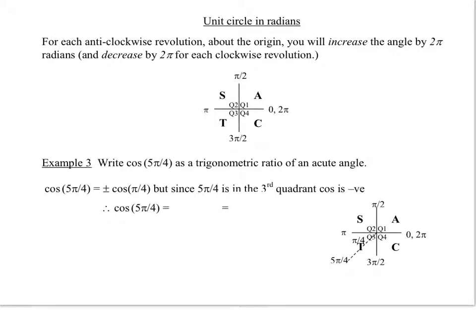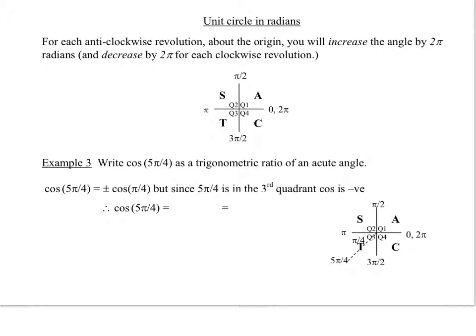If you're working in radians, it's very similar to working in degrees, except that a rotation, a complete revolution of the circle, instead of being 360 degrees, is 2 pi radians. So we've got to remember that. If we've got something that's 3 pi, for example, that's the same as having 2 pi plus pi. So pi would be the same as 3 pi radians. The cosine and the sine would be the same.